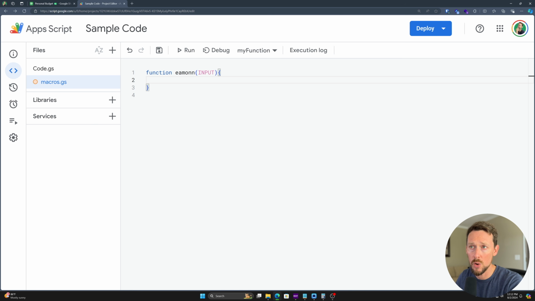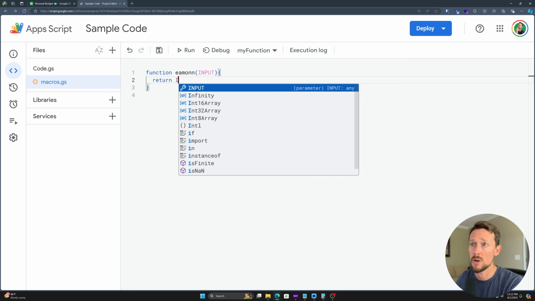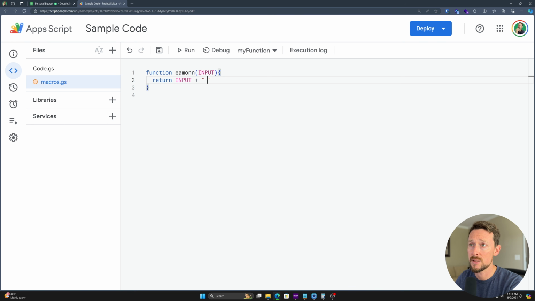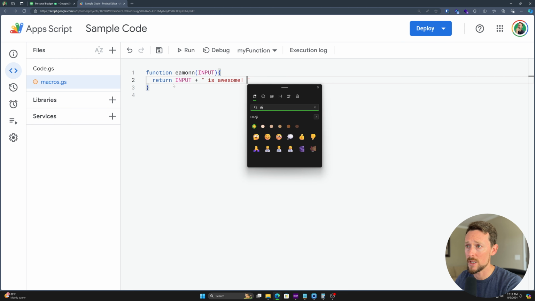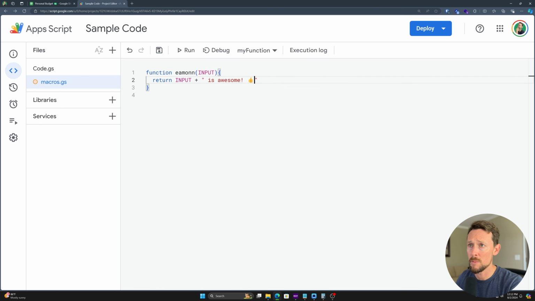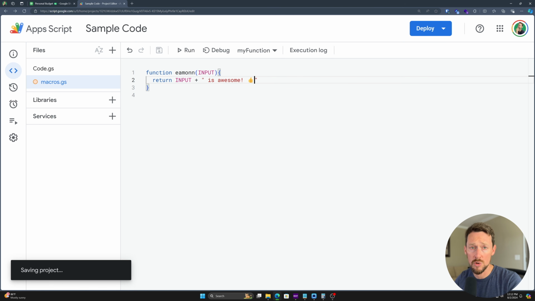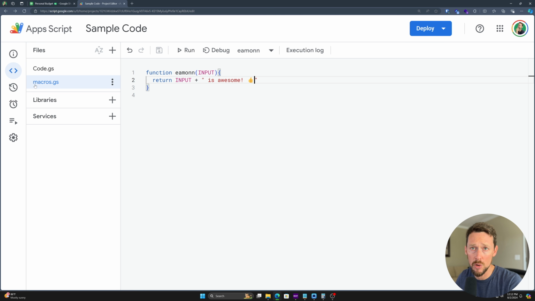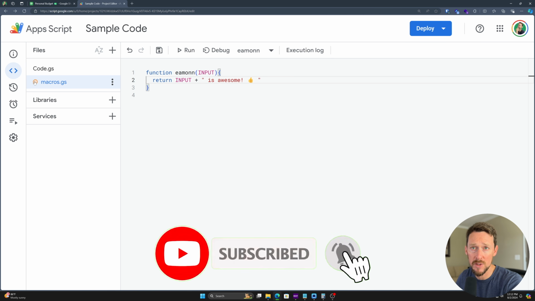So this just holds all the code, all the instructions, if you will, for our custom function. And what we're going to do, we're not going to do anything fancy. We're just going to return input plus " is awesome". And I think you might see what this is going to do. We'll even put an emoji there. You can do Control S to save this, and that little orange dot next to the macros.js goes away. See, if it's orange, that means there's unsaved work here.